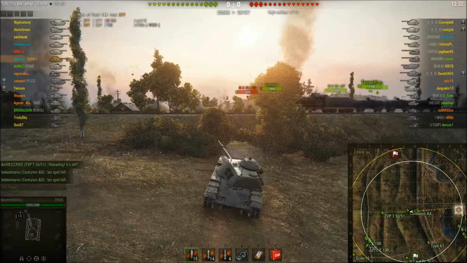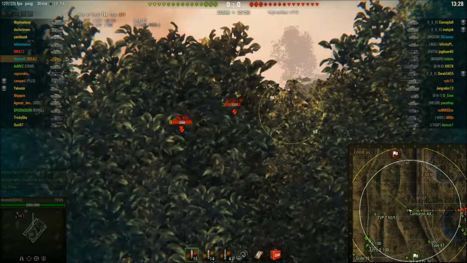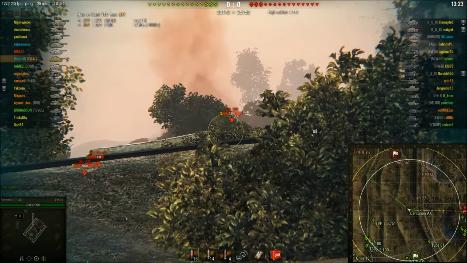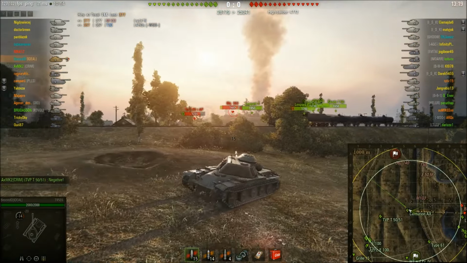And if you don't have a big enough gun or a gun of high caliber, what you can do is shoot the cupola, and you only need about 170mm of penetration to regularly go through the cupola. But that was a roof shot. And now we've got the Object 263, and that shot goes nowhere.